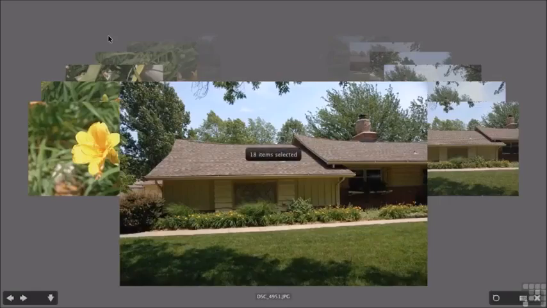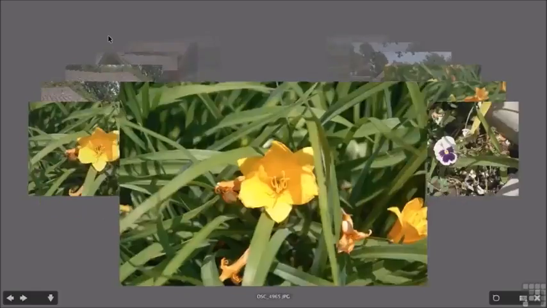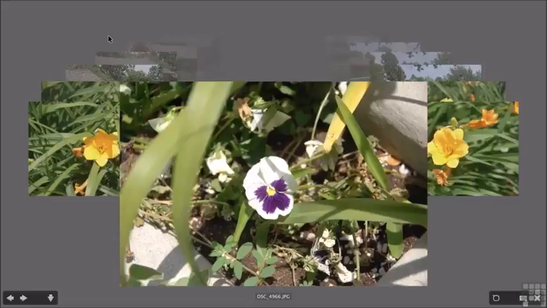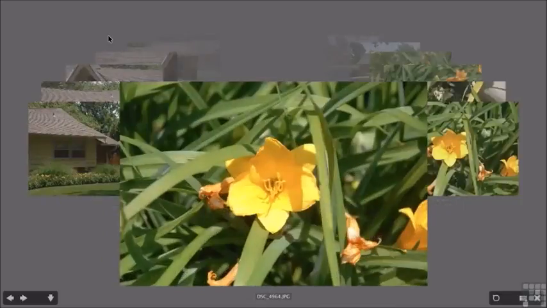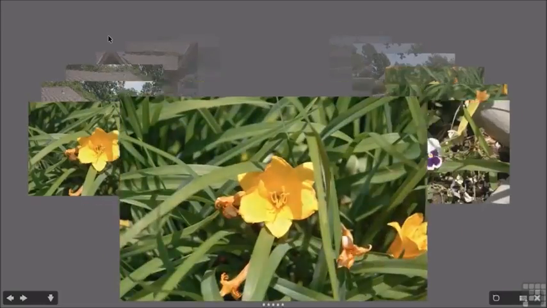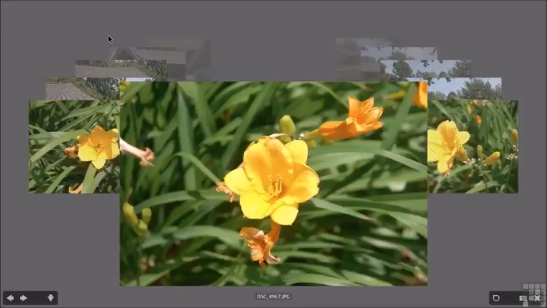Now we looked at this earlier where you've got the left and right arrow keys. So you go to this one and say, nah, that's the only pansy in the group. I don't want that one. That's a reject. So I hold down the Option, Delete keys in Mac and the Alt and backspace key in Windows. And right now it's a reject. I come over here and that one's a 5-star. So that's Command 5 on a Mac, Control 5 in Windows. 5-star, you get it. We go through them one at a time. Now, if you pull them down with the down arrow key, that just eliminates them from this set, but they're still labeled correctly. So we could move through all of these one at a time, and eventually we're done.